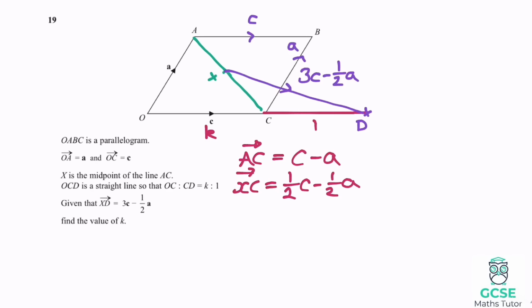Now I could have a look at how I get from x to d. Now we don't actually know what the distance is there, so I can't actually finish off this vector, but I can write it like this. I could say x to d has to be half c minus half a. That's how we get from x to c, and I'm going to have to add to that a certain amount of c's, because to move straight along the line here, like on the diagram, you've got to move in that c direction. So let's just call it x lots of c. Okay, but we don't know what that is.